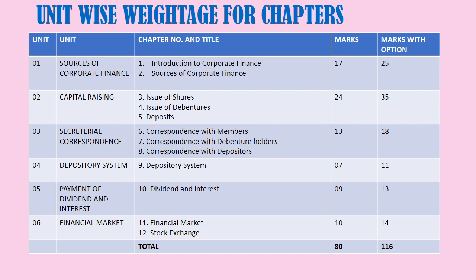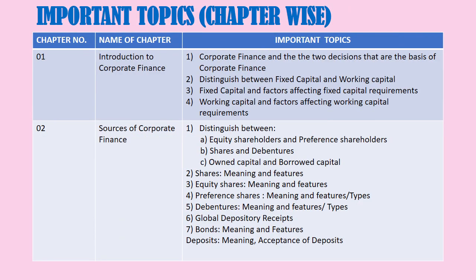Now, let us move on to the next topic, that is important topics chapter wise. So, we have seen what the weightage is. Now, based on that, I have certain topics over here which are quite important. In the first chapter, Introduction to Corporate Finance, we have corporate finance and the 2 decisions that are the basis of corporate finance, that is the investment decision and the finance decision.